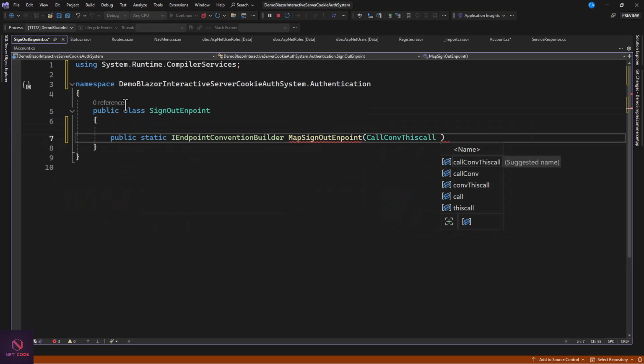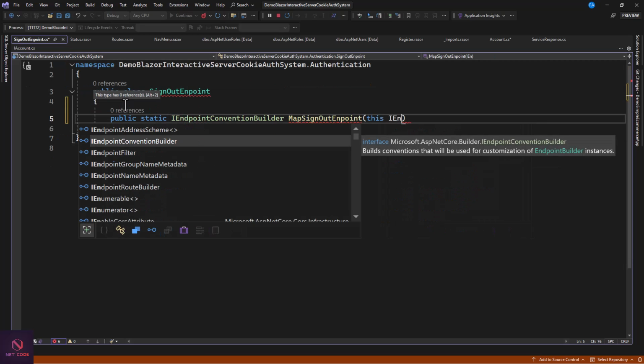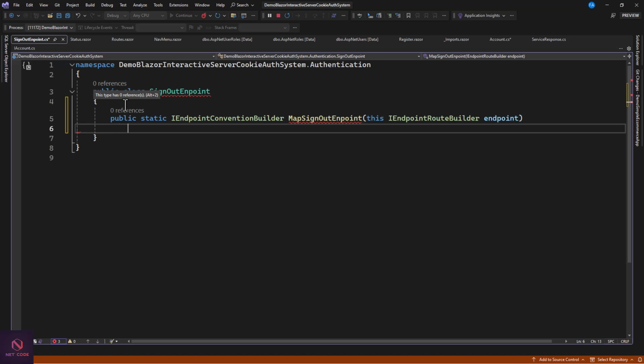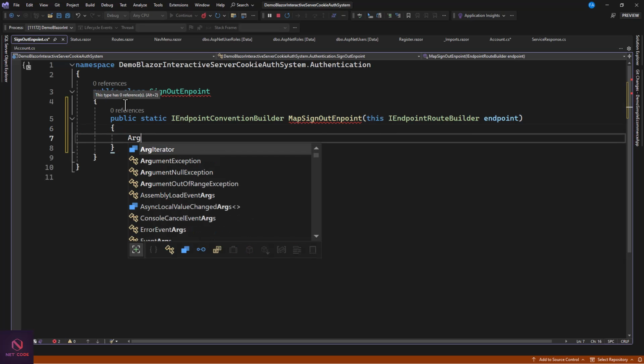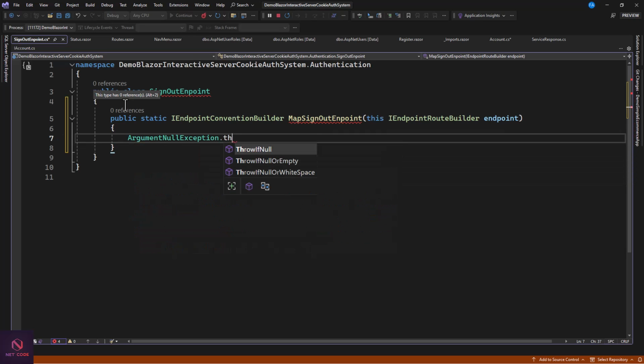We are referring to the endpoint route builder, since we're going to have this route. We're going to have only one endpoint, so let's make that only endpoint. When you have multiple ones, then you can say endpoints. Maybe argument null exception, in case this is null, then this endpoint.